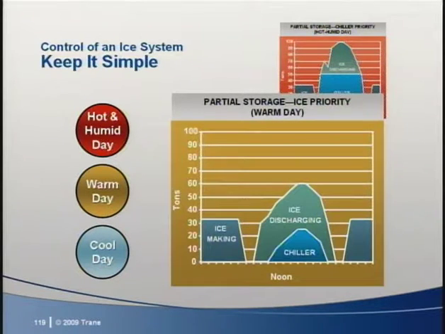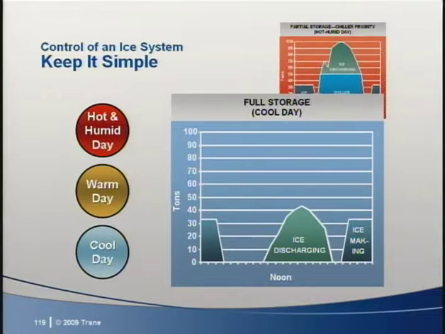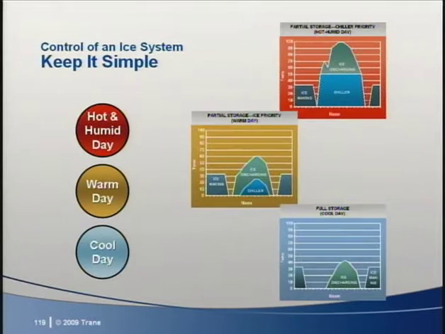If the warm day button is chosen, then the chiller is limited more to cause the ice to shave the peak on milder days. On a cool day, the chiller may be stopped completely so the ice carries the full on-peak load. Of course, if the daily load unexpectedly rises, the system would override the operator's choice to make sure the building's cooling load is met, and of course inform the operator that it did so.